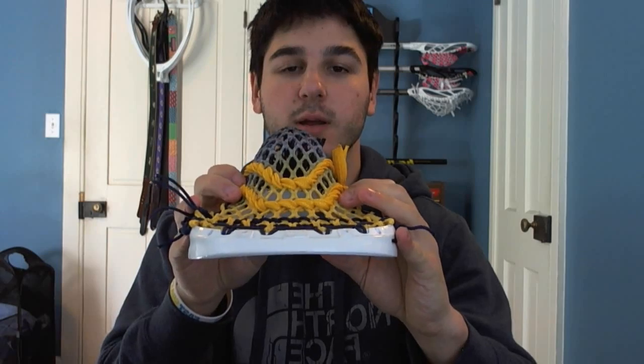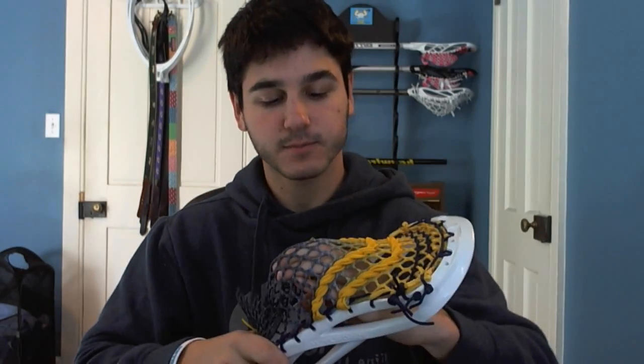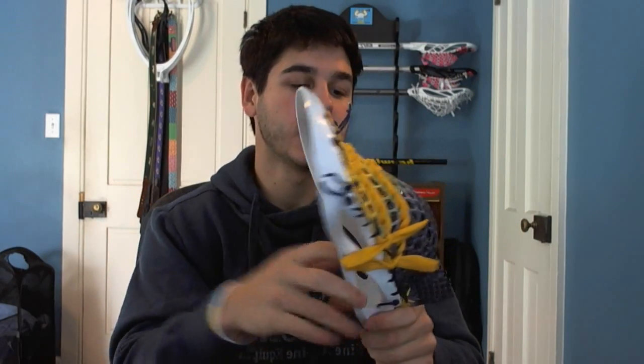These mid-low pockets allow you to have a really long, nice channel to allow really consistent and smooth release. So this pocket is going to work really well for cradling with the ball in one hand. The ball is going to drop all the way down into the narrowest point of the head, and it's going to be really tough to get out of there.